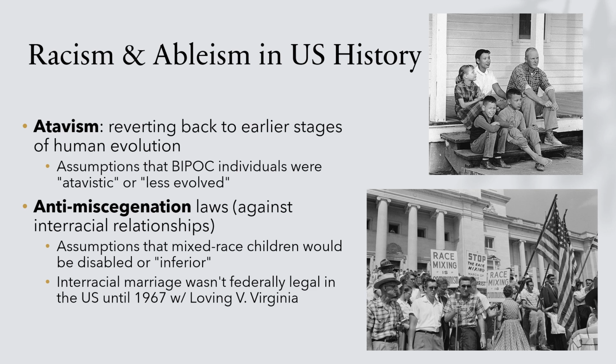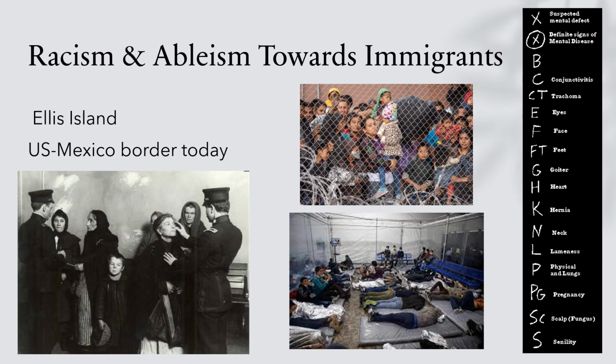So these kinds of laws, these kinds of concepts, and these kinds of beliefs were very widespread throughout US history, and the effects of these things are still echoing through even the modern day. We, of course, also see a lot of xenophobia and racism and ableism toward immigrant populations in the United States.